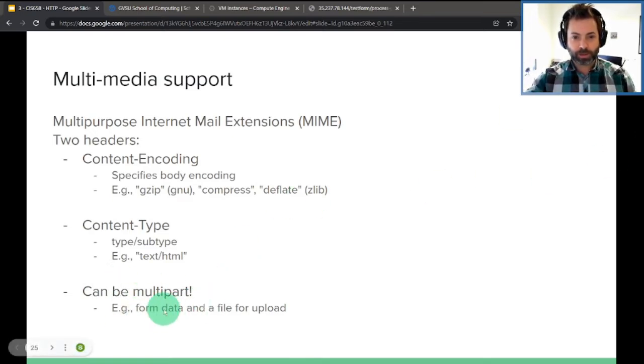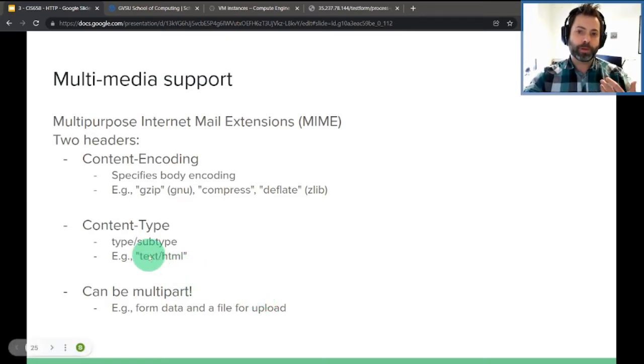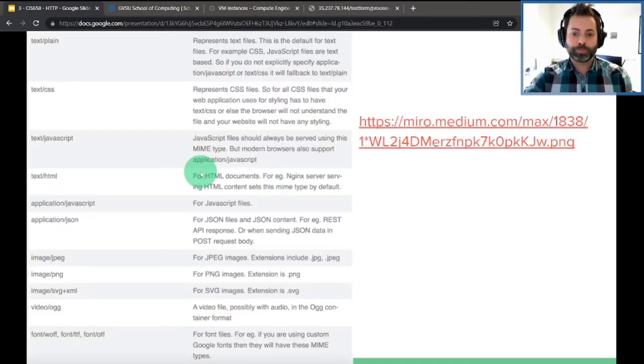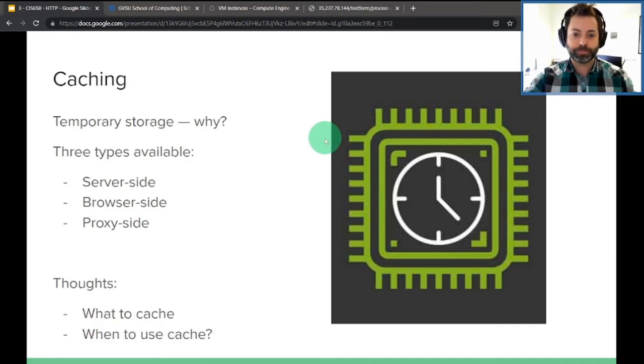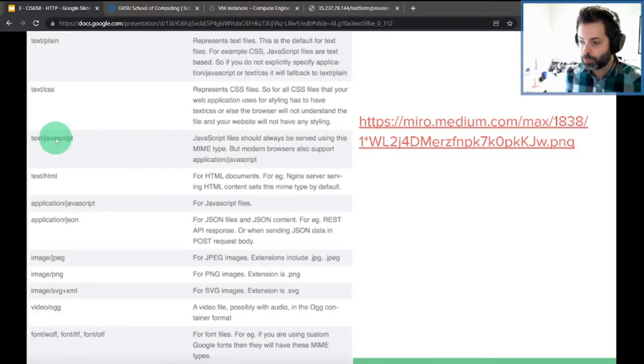We also might have to deal with multi-part data. So is this form information? Is it a file? Basically there's a lot of things to consider here. And really, just to kind of summarize what you need to worry about, what type of information is it, right? And this is not as common anymore with HTML5, but for the longest time, if you wanted to write a script or CSS code, you would have to actually specify this in your actual language.